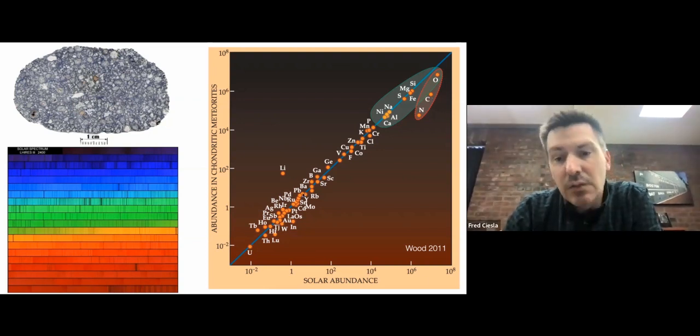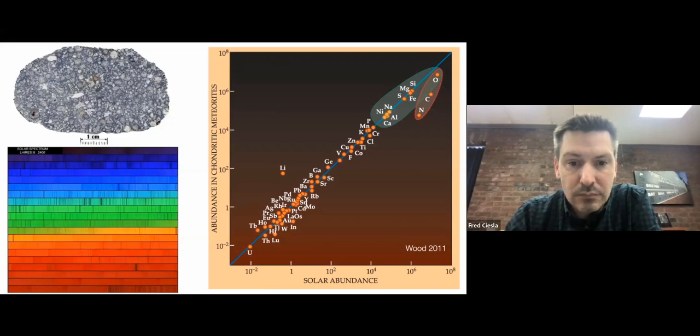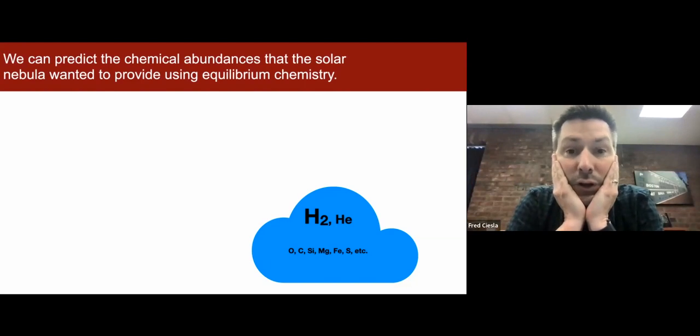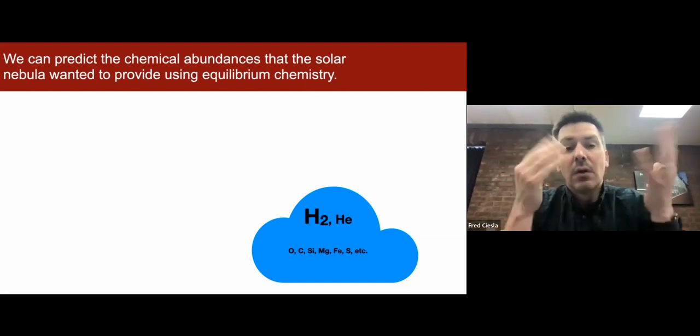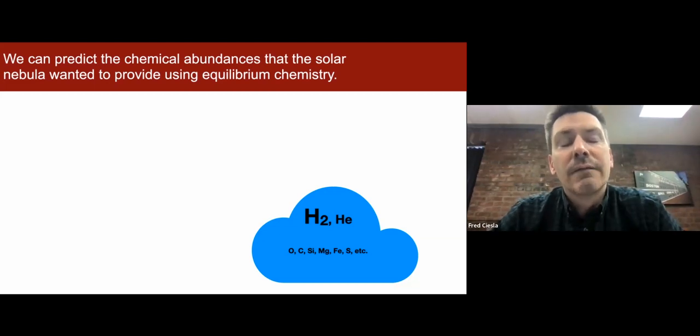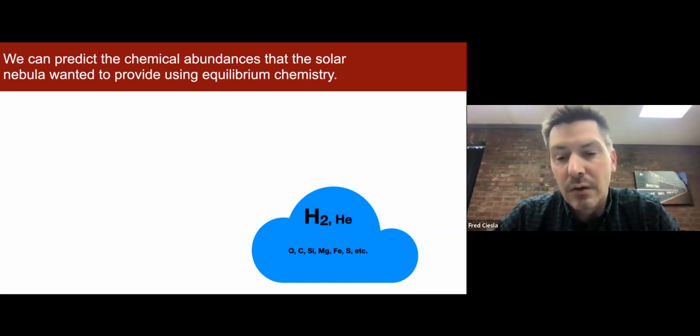But for the most part, we can compare what we're seeing in the sun to what the potential building blocks of the planets are. And we find that there's a very good one-to-one correlation. The chondritic meteorites are basically made out of the same stuff as the sun, with only a few exceptions. The way that people have thought about this for a long time, early on at least, is to think about, given the conditions that we expect in the protoplanetary disk, what are the solids that we expect to form? And this has guided our discussions for how different things would form or be available to planets for a long time.